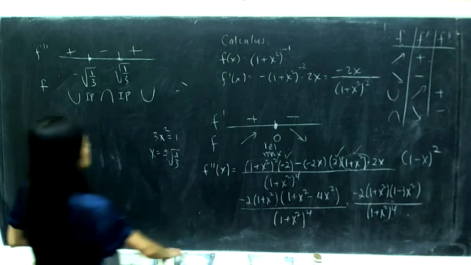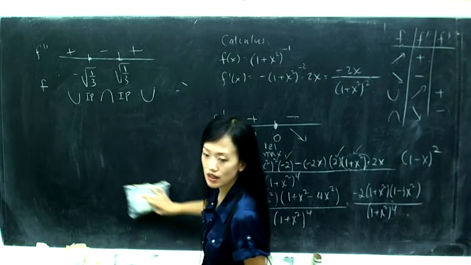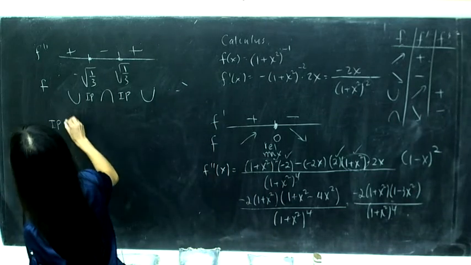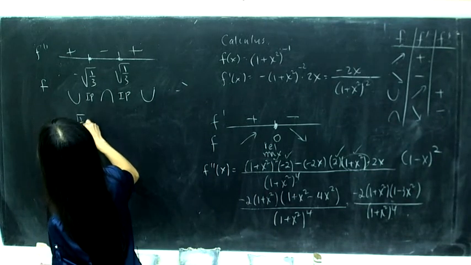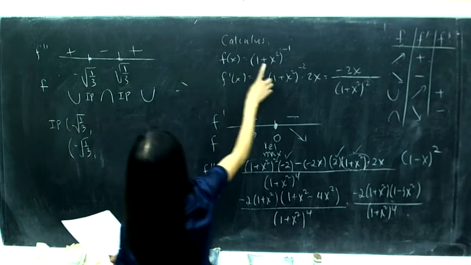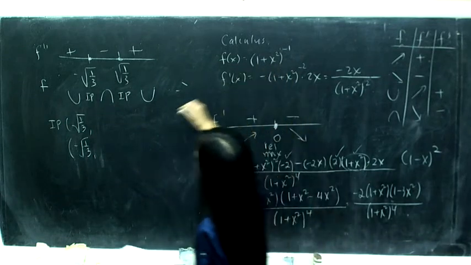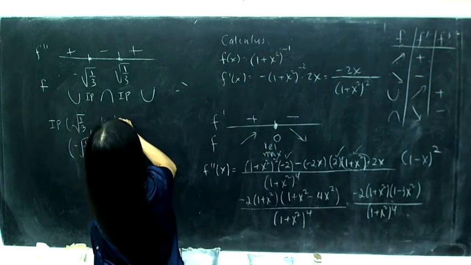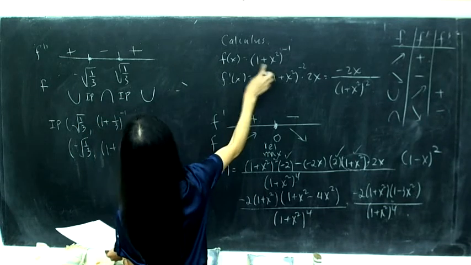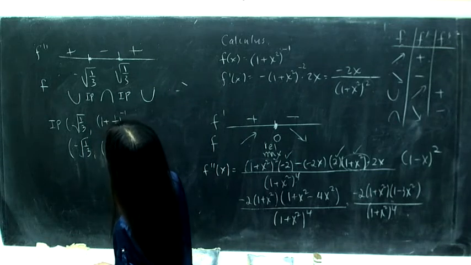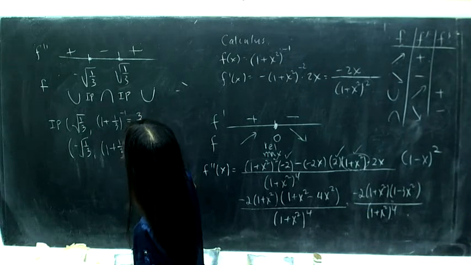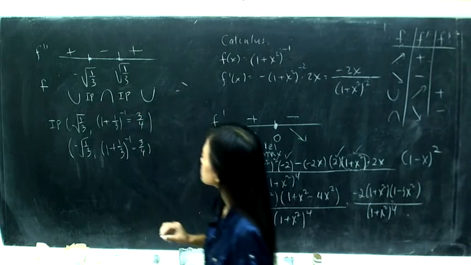Okay, so then using that, let's graph. So then you have to find the points, sub it back in, and do it. So my inflection points are positive root 1/3, negative root 1/3, sub back to the original function. I know it's a pain. You've got to square this. It's going to be 1 plus 1/3 to the negative 1, and the other one is 1 plus the same thing squared, right? 1/3. So it's going to be symmetric to the y-axis. Because this is going to be 4/3, so reciprocal 3/4. So 3/4 for both of those.